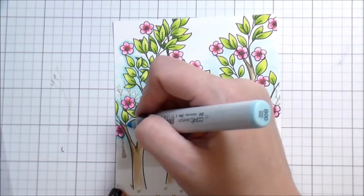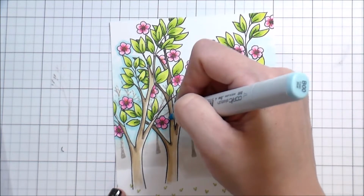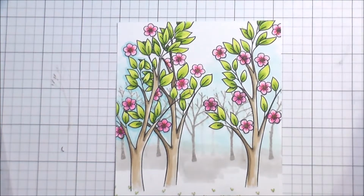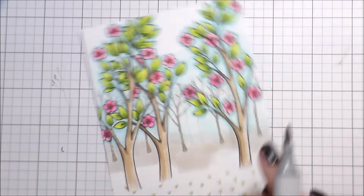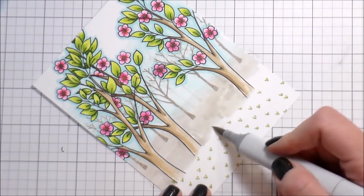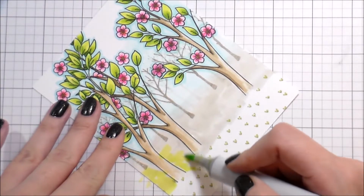Then I'm going to go back in with this B00, and I'm going to outline all of my trees. This is kind of like a little bit of a trick to make the sky look blue and make these stand out from the background without having to mask everything and use Distress ink or Distress Oxide, or use all of my Copic ink to color in all of this white space. The blue kind of tricks you into believing that it's, you know, blue sky up there without having to do a ton of it.